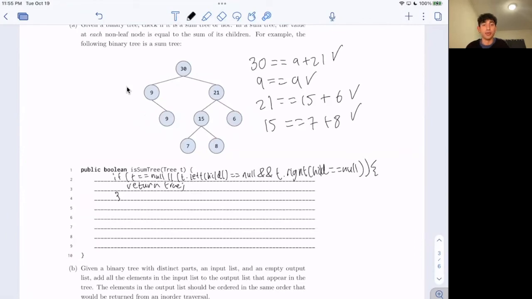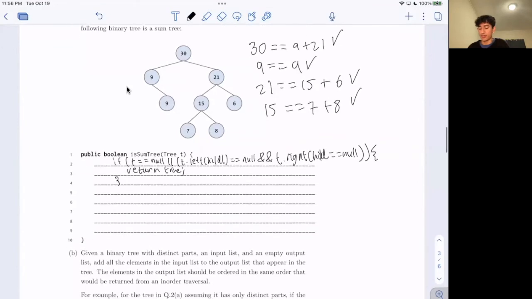Okay, so then when we go into the next part, and we look at how we check these values, we should keep in mind the same situation, right? We still don't want to run into any null pointer exceptions. In any cases where we don't have both children, we don't want to have this issue.